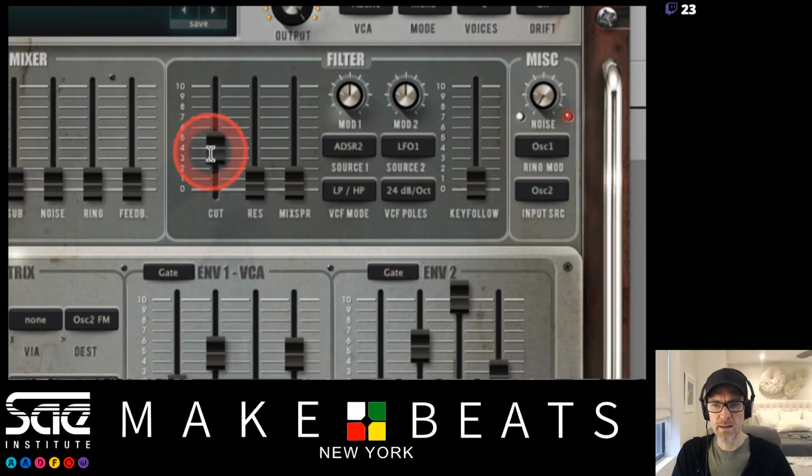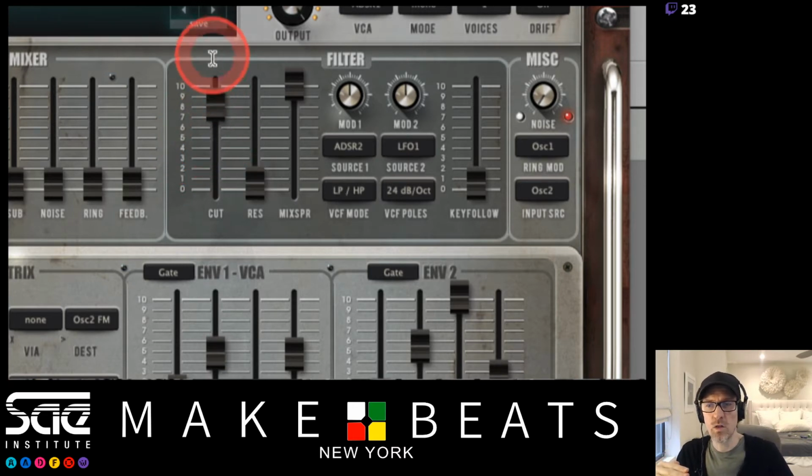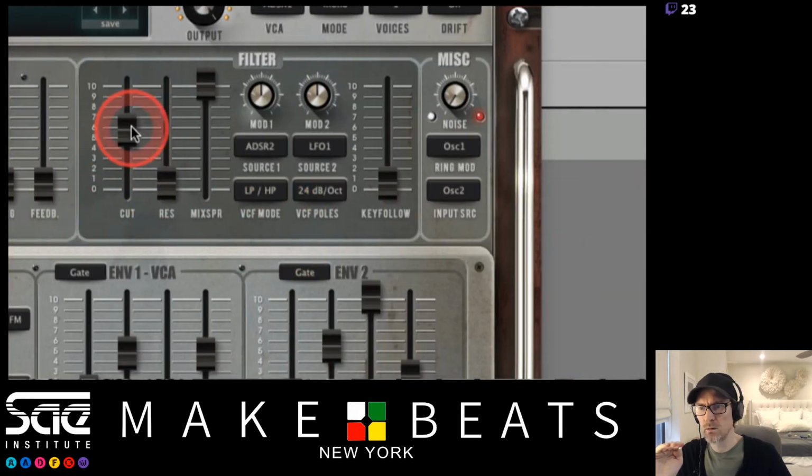Because it's a low pass, if I pull it down, this is my cutoff frequency. It's cutting out those high frequencies there. But if I turn it into a high pass filter by moving this fader up here, now we're getting rid of all those low frequencies. It's a high pass filter. So if I go all the way up, we're only hearing the highest frequencies. And if I pull it down, the further down I pull it, we're going to hear all those lower frequencies.